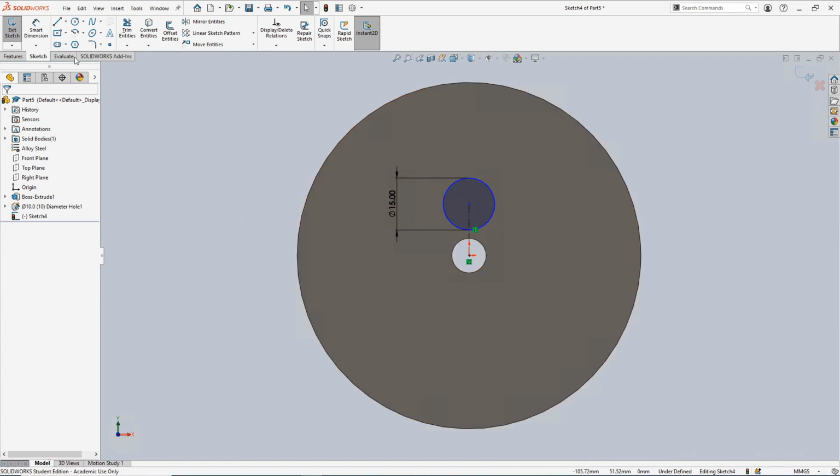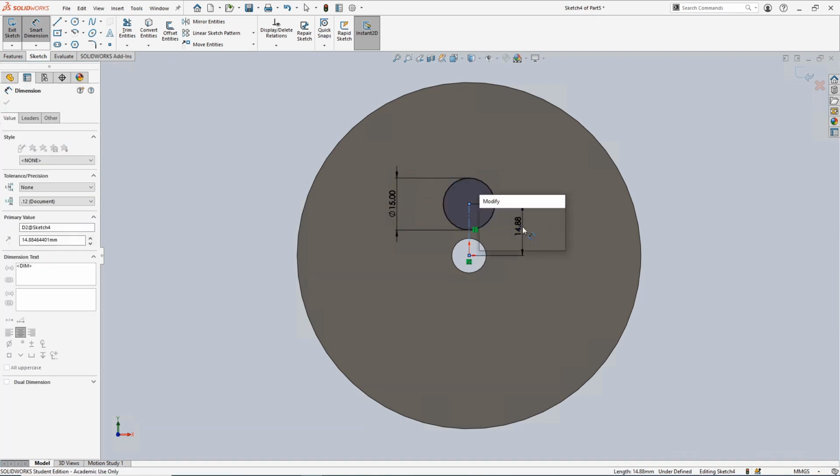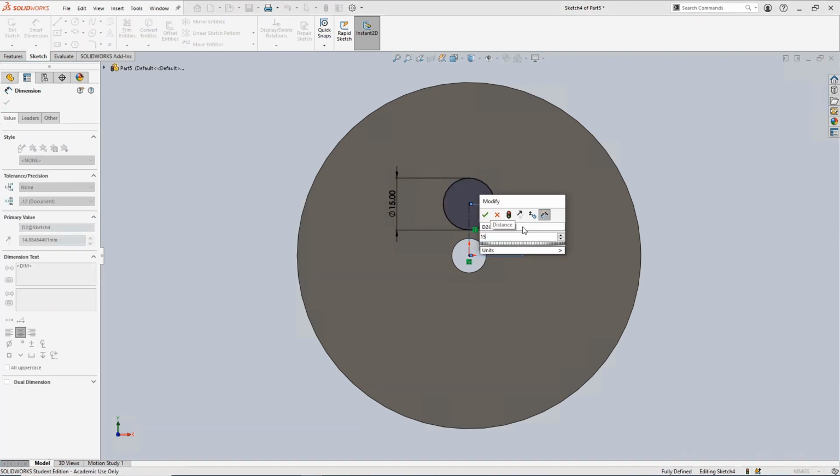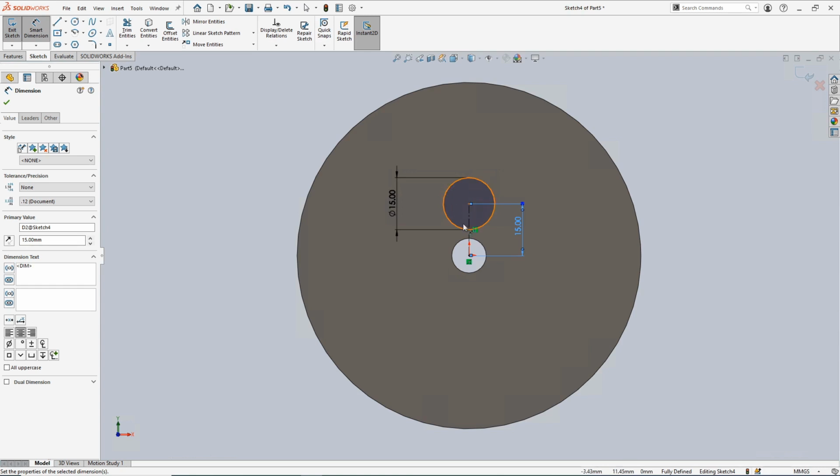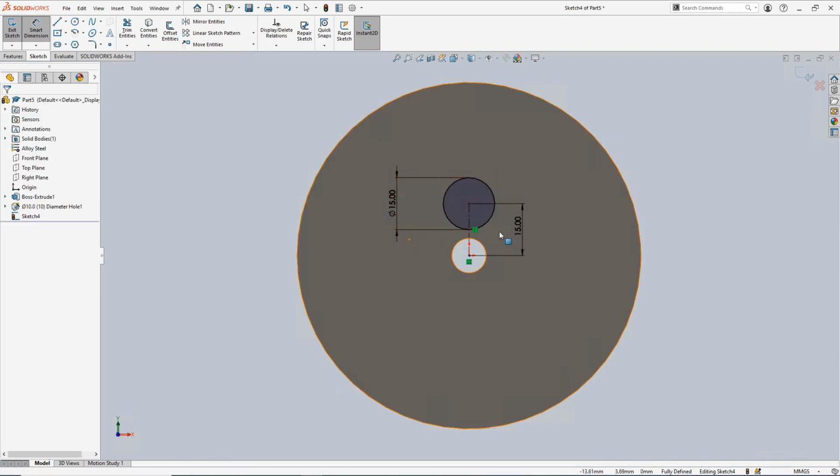Okay, and then using the smart dimension, let's add a dimension to that line. So basically that circle is positioned 15mm from the center.